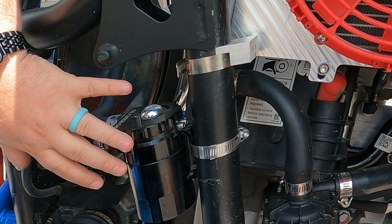Water pump and fan system. So instead of the fan when you turn the key on, this one doesn't have it yet, but it will by the time it leaves here tomorrow. So the fan on here? Yes, the fan on here and the water pump. When you turn the key on, these are on all the time. It's kind of annoying.